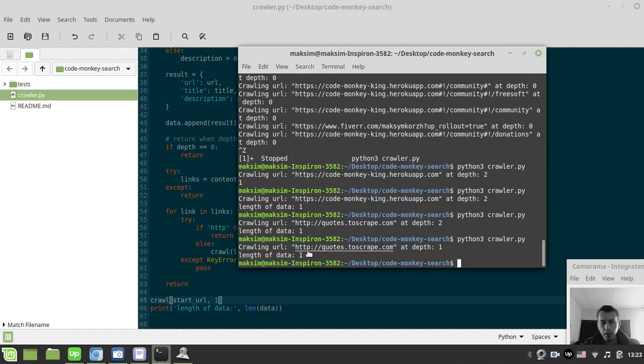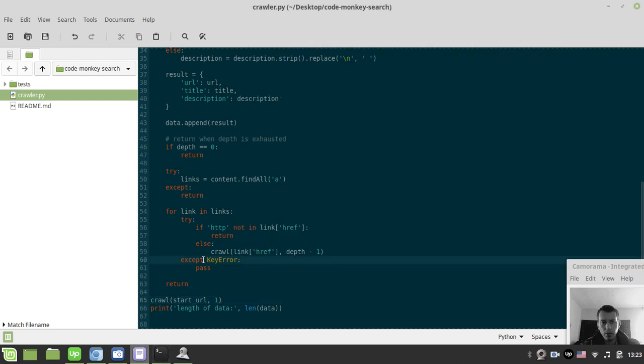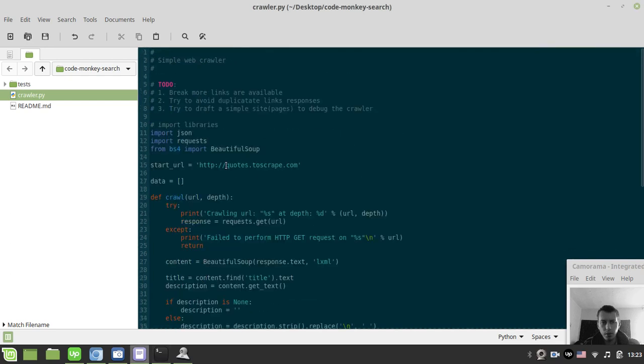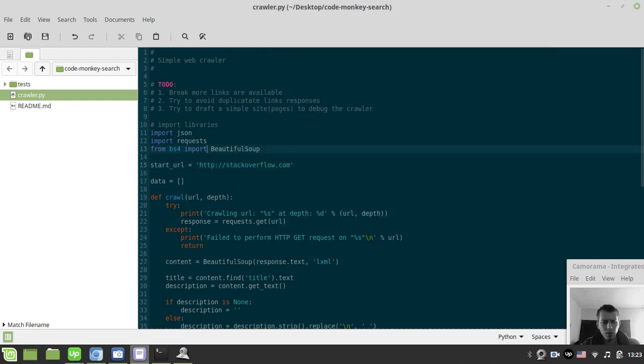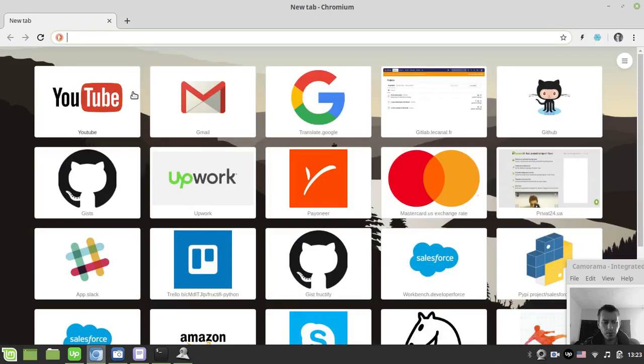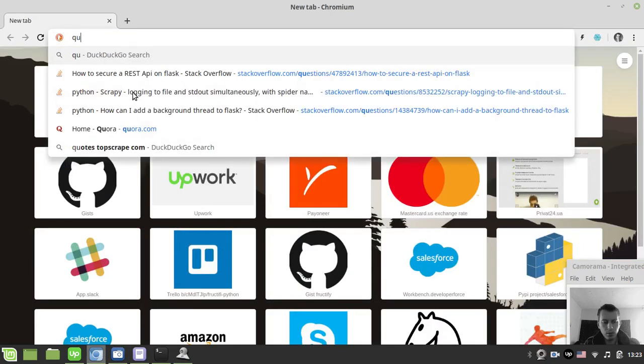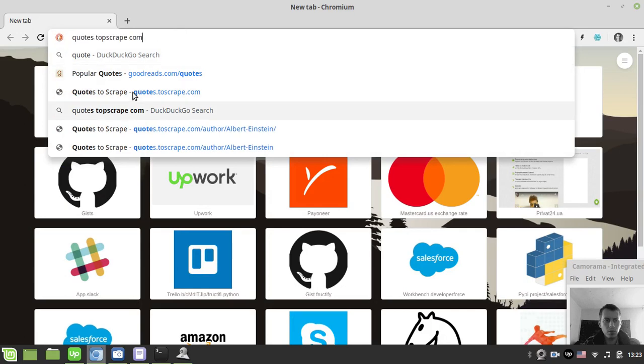For now, things like HTTP here. Okay, let's try, I don't know, Stack Overflow. Hey, this seems to be a bit weird. Wait a minute. Okay, let's go to the top quotes, top scrape column.